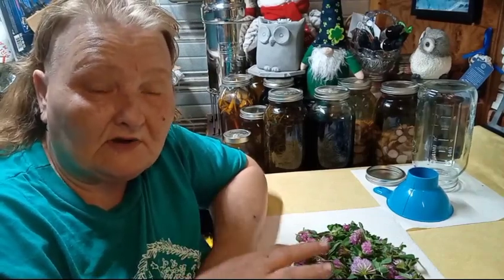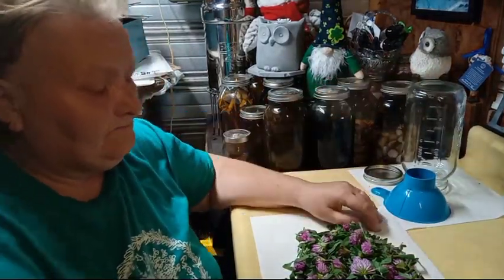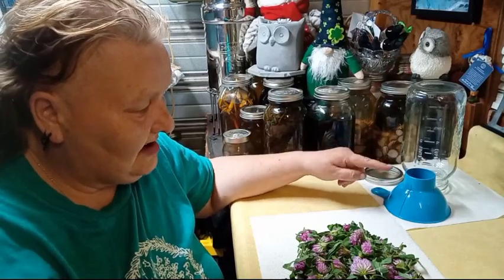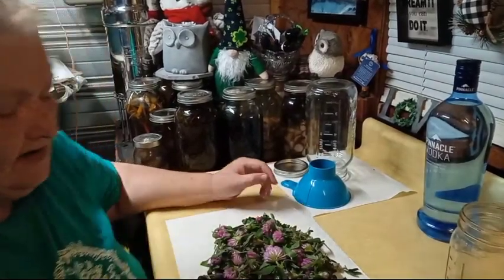We're going to make a tincture with this. Now, I have washed them and let them dry and wilt down some. Because making a tincture, you want to let the plant material wilt a little bit to get some of the moisture out. But you don't want to let it wilt too much, because then it won't be any good. Now, before we get started, always make sure that your work area is clean and sanitized. All of what you're using, your jars, your lid, your band, your funnel, if you use a funnel, make sure that's clean and sanitized. And also, we will be using 100 proof vodka.